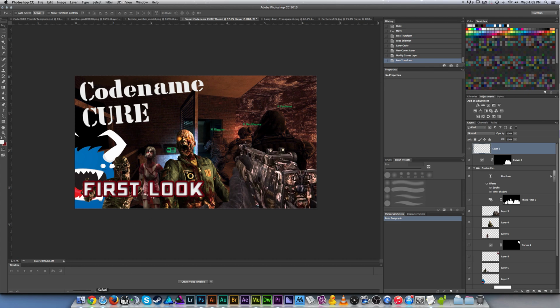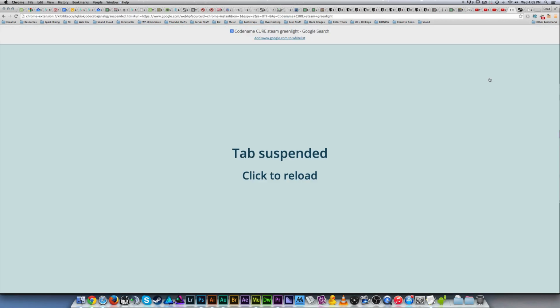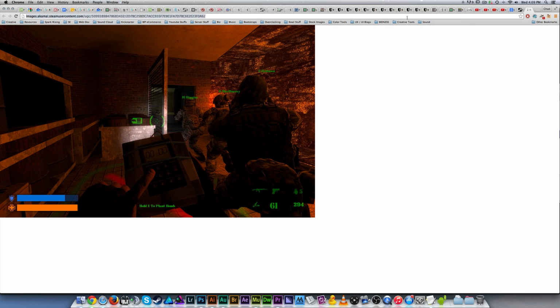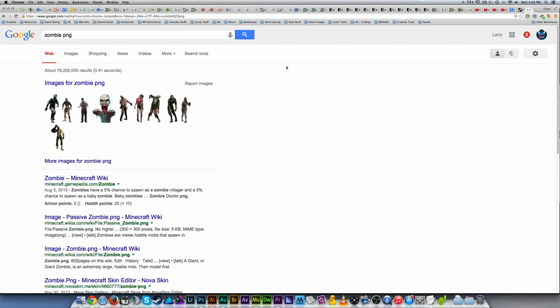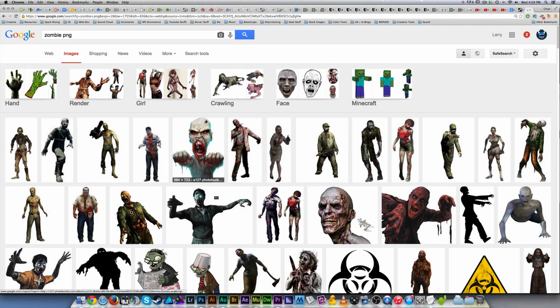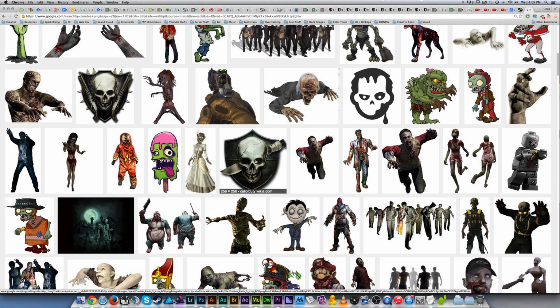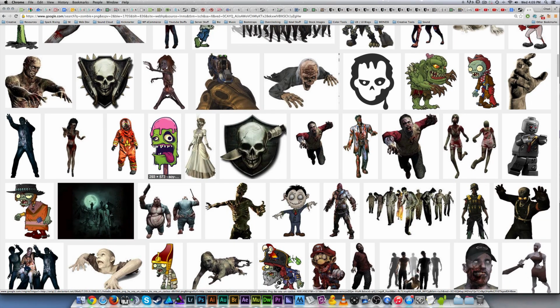So, things to be wary of when you're looking for free stuff. If it looks like the artwork you want to use is somebody's handmade drawing, like when I type in zombie PNG, some of the stuff we find in here might actually be someone's hand-drawn artwork. This looks like someone's hand-drawn illustration. This one right here is someone's hand-drawn illustration. That belongs to a single individual. It's not a game's thumbnail, not a game's screenshot, not a character from a game that's being widely used. So don't steal that person's image and use it in your thumbnail.